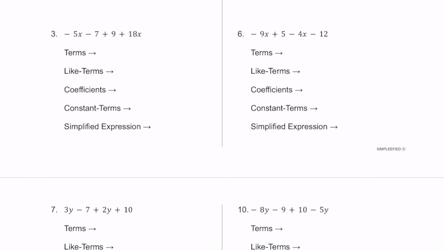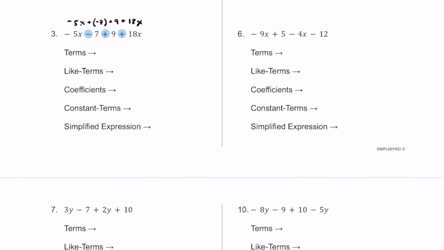All right, for number 3, this one's a little bit different, right? We have this algebraic expression of negative 5x, but we have minus 7, then plus 9, then plus 18x. So can you spot the difference here? We do like this plus sign over here, we do like this plus sign over here, but this minus sign is a little bit of a challenge or a problem for us here because it's not an addition sign. So terms are defined as being separated by plus signs, right? Well, no worries, we know hopefully how to take a subtraction problem and rewrite it as an addition problem. So we can keep this negative 5x, because subtracting 7 is the same thing as adding its opposite. We can add a negative 7 instead, and then the rest of this stays the same. We have plus 9 and then plus 18x.